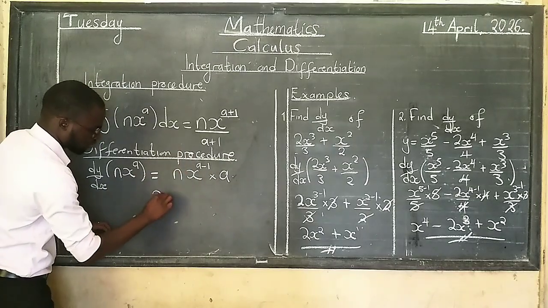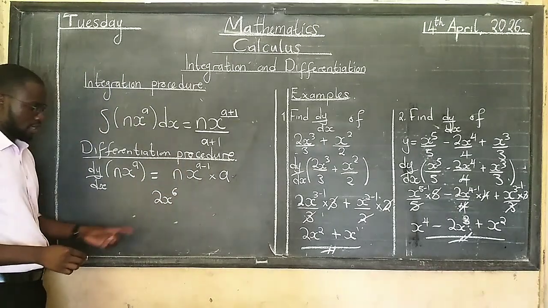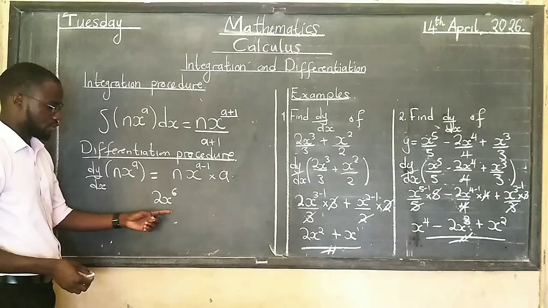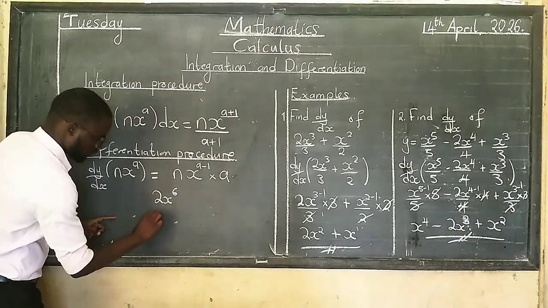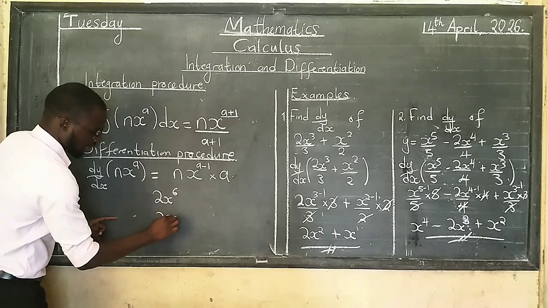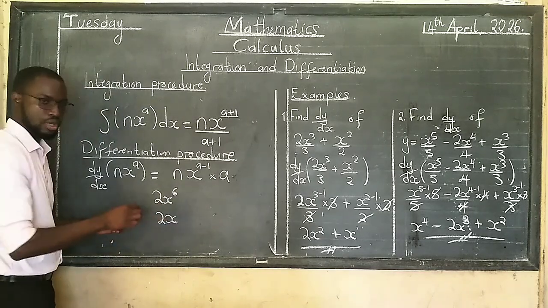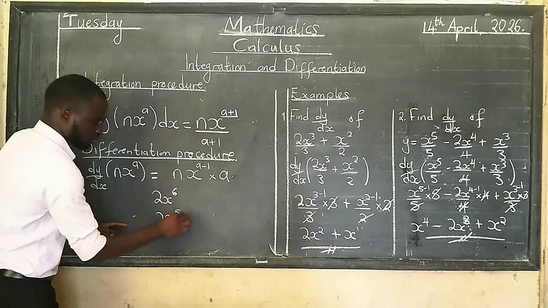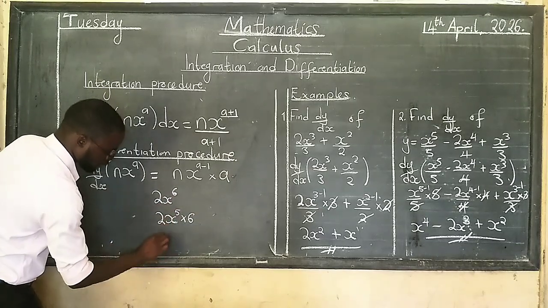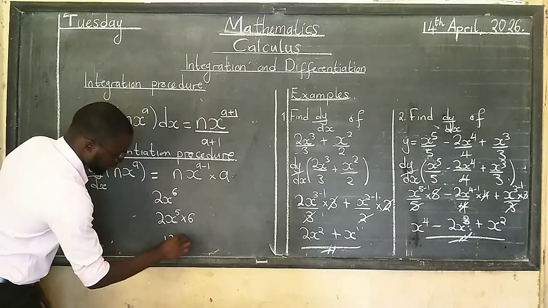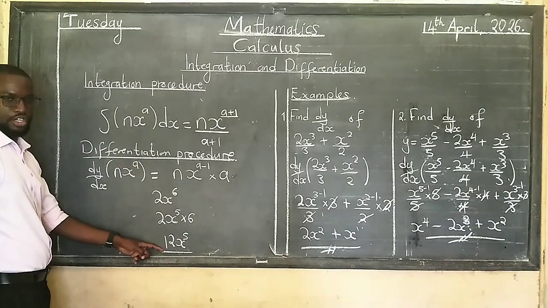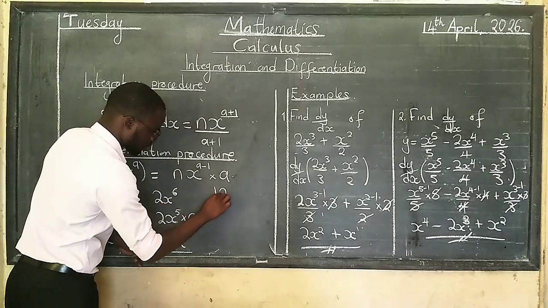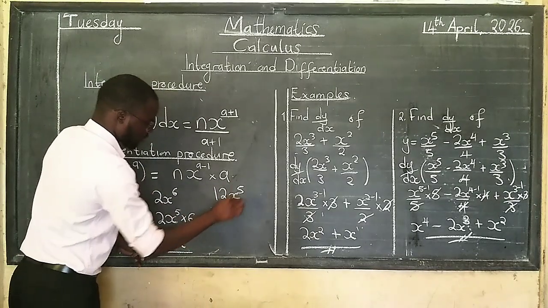So let's say if I have 2 to the power 6, differentiating it, what am I going to do to differentiate? 2 as it is, x as it is, for the power I will do 6 minus 1, which is going to be 5. Then I multiply everything by the old power, which is 6. 6 times 2, 12, x to the power 5. This is differentiated. Let's get the answer and integrate it. So the answer, 12, x to the power 5.